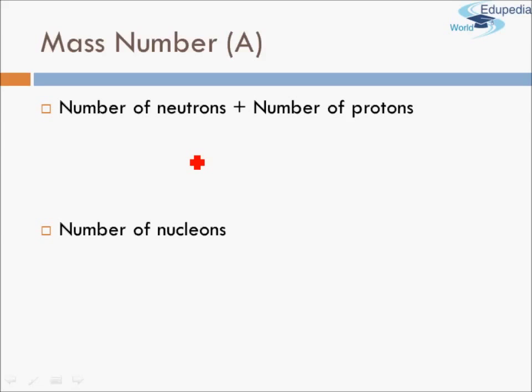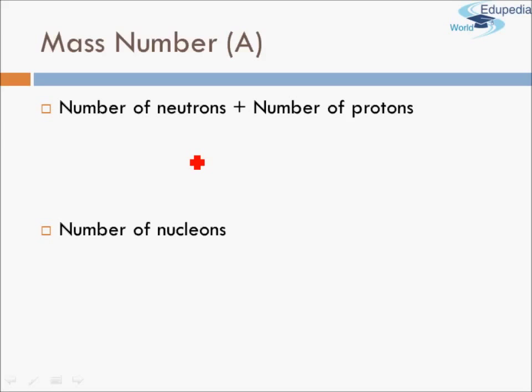Okay, so why do you call it mass number? We call it mass number because this number doesn't account for electrons, and the mass of an atom is majorly because of the presence of neutrons and protons. We ignored the mass of electrons. In fact, in a unified mass scale or atomic mass scale, we assign neutrons and protons a mass of 1 unit each, whereas we assign an electron an approximate mass of 0 units.